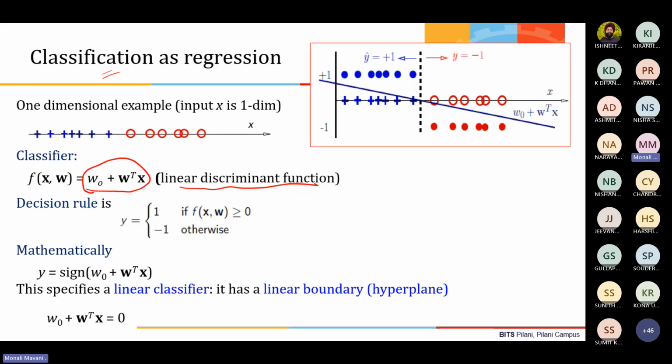A similar kind of thing. Here we are using this and a decision rule. Our decision boundary will be given by this function, and if the value of this function is greater than or equal to 0, the class will be 1, otherwise the class will be -1. Based on that, we can define some decision boundary, and then above and below we can have some class. So this is one way of using a regression kind of function for a classification task.